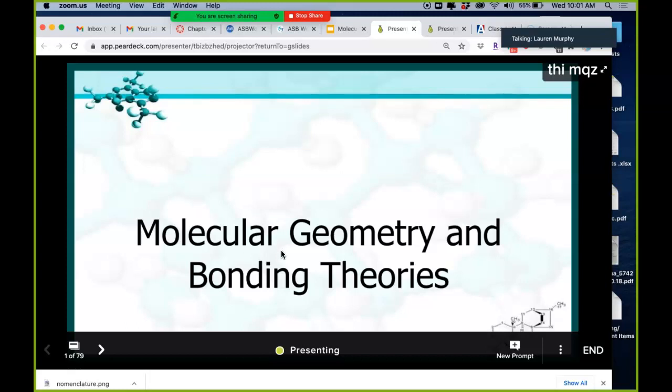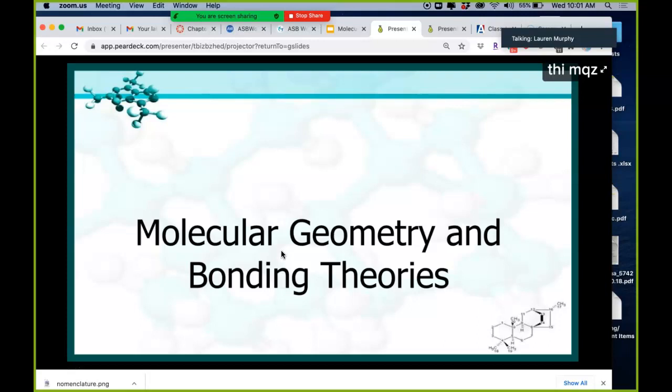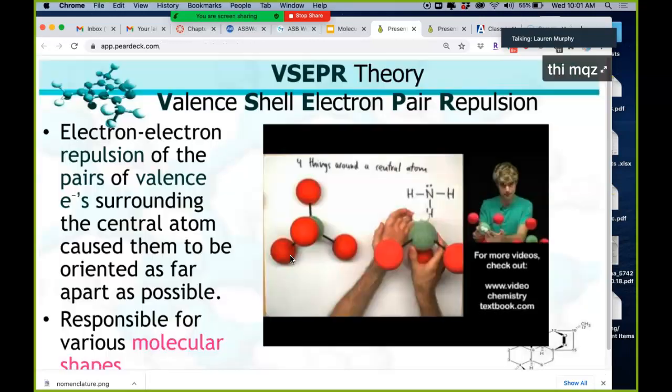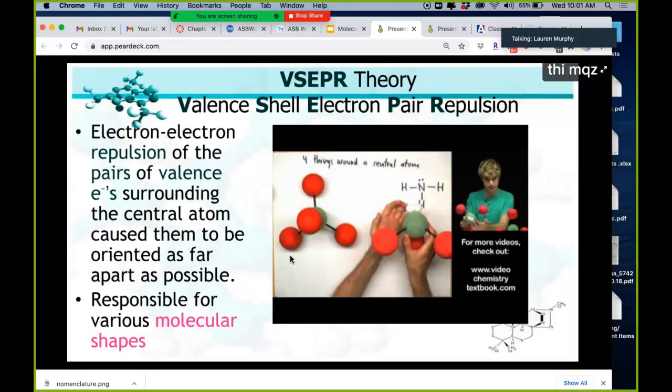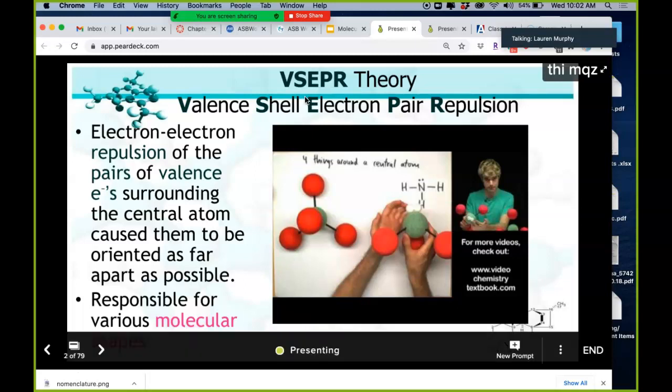All right, so this whole chapter is about the shapes of molecules that we've been drawing with Lewis structures. And we're going to eventually tie that into certain properties that involves. So this theory of the shapes that these molecules take on is called the VSEPR theory, and it stands for valence shell electron pair repulsion. Valence shell electron, because in all of these bonds we've been doing it with valence shell electrons, because those are the electrons that are available for bonding.